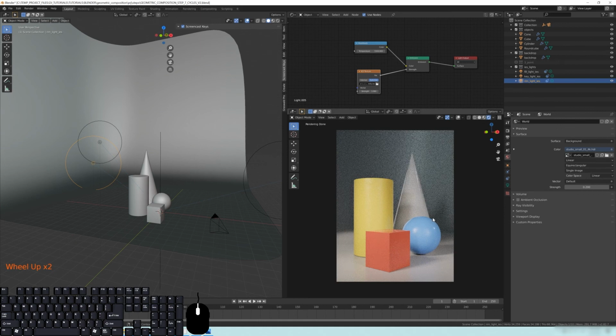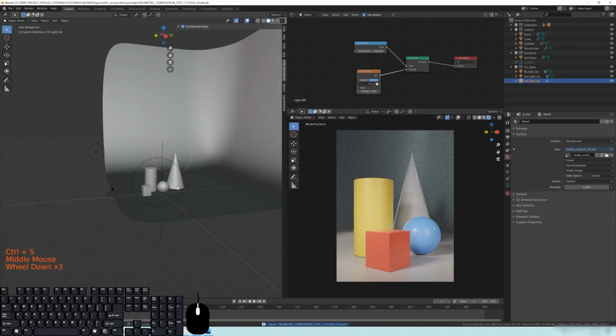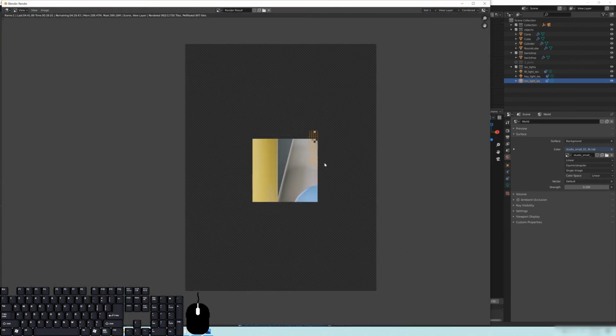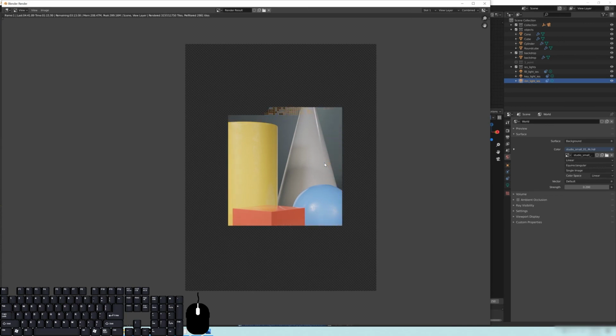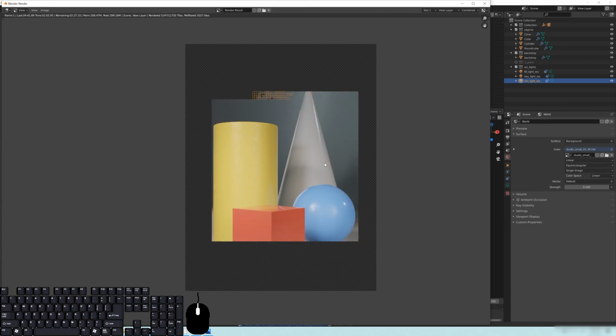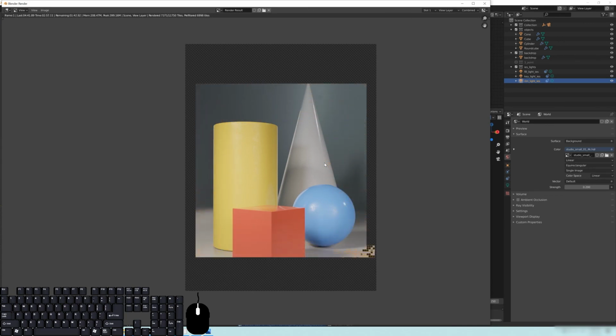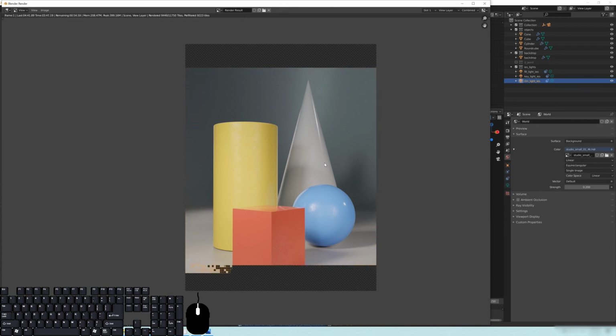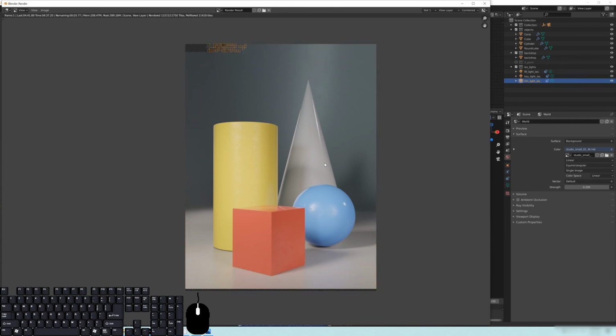And we're going to go ahead and render this one out. So I'm going to go ahead and save this and then hit F12. Okay, so there we have it. Everything has been rendered out, and this is put through the compositor.